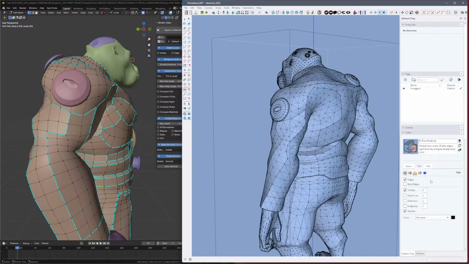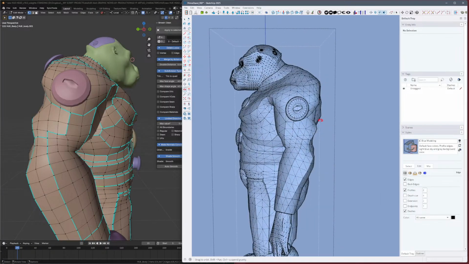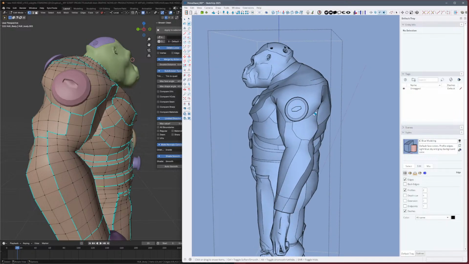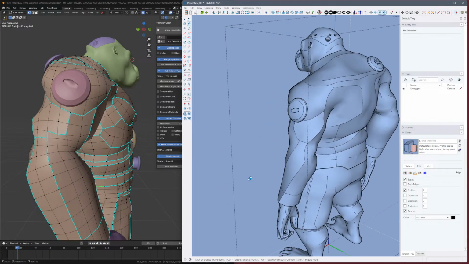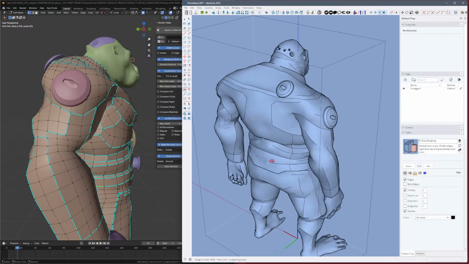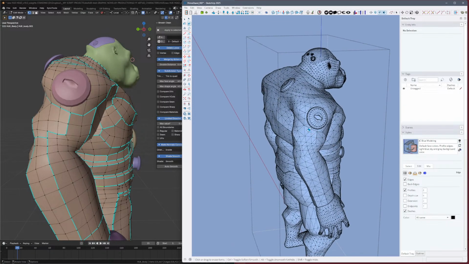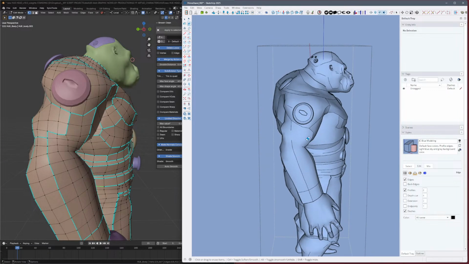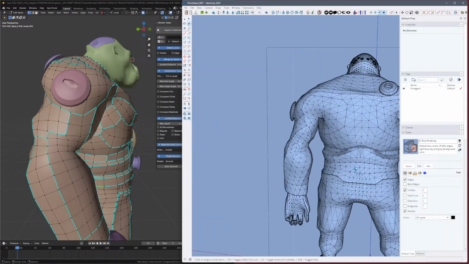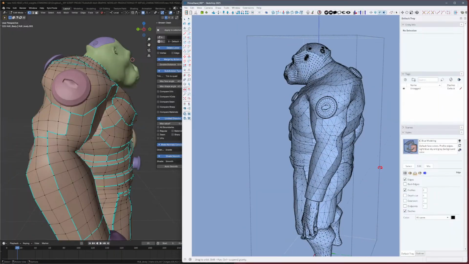Okay, now I'm getting lost here. So it goes here, here. That grouping goes down. Still not getting it.